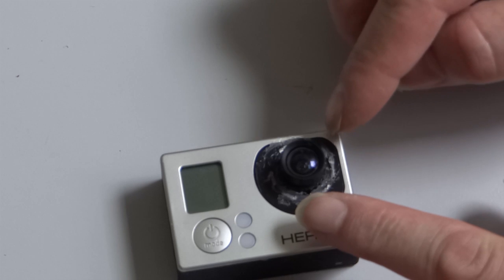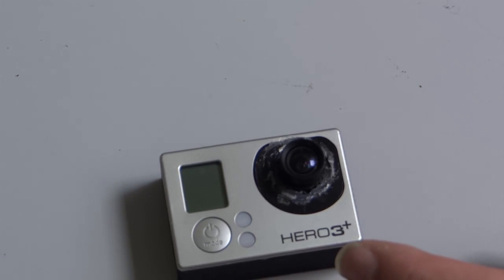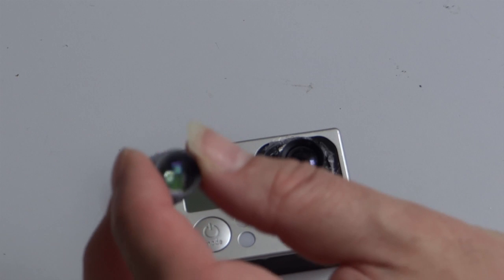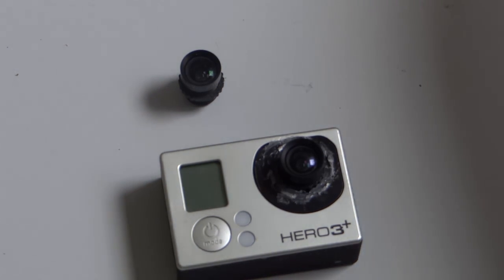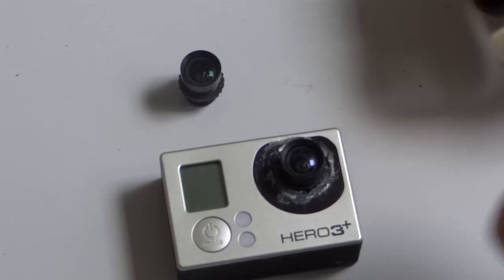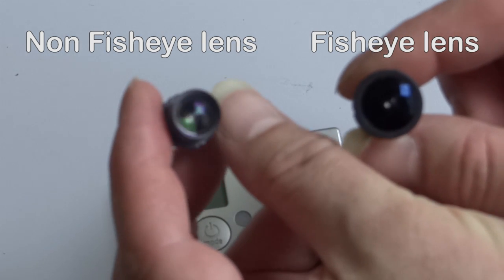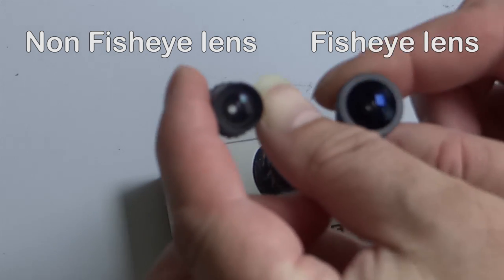This isn't a fisheye lens, this is 5.4mm. I've actually bought an infrared block lens and a normal infrared pass lens, which are both 5.4. The reason is I've got a quadcopter and I wanted to remove the fisheye, so there's the standard 5.4mm lens without passing infrared. That's actually got an infrared block on it as well. The normal fisheye lens, you'll see actually is a lot wider, and I'll just show you that one, comparing it to a 5.4mm replacement lens. That's the fisheye in my right hand, and this is the normal lens in my left. So you can see there's quite a discrepancy there between actual diameters of those lenses.